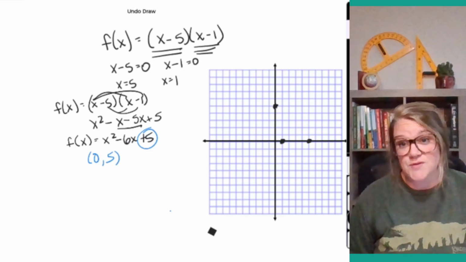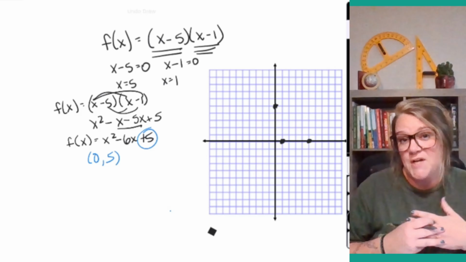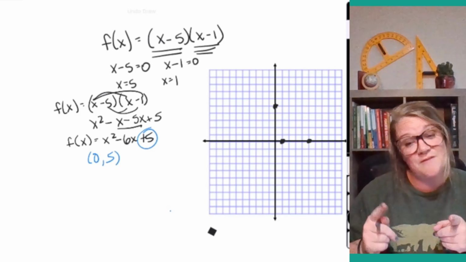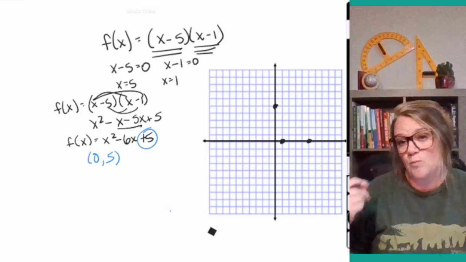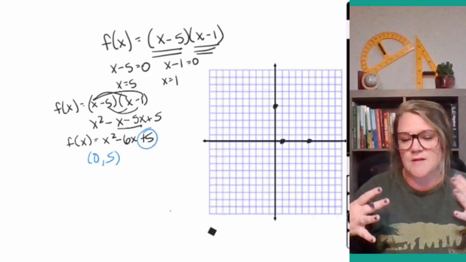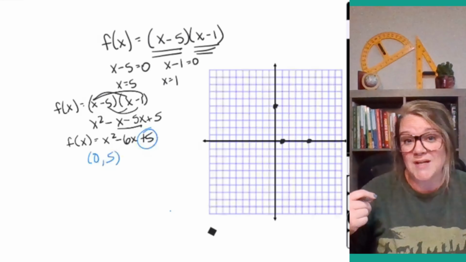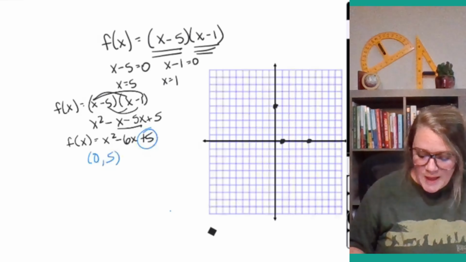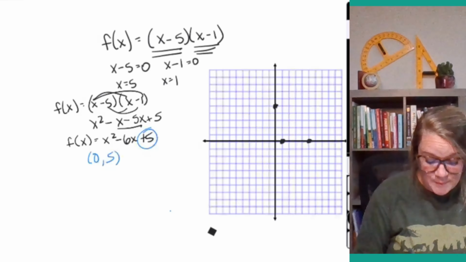So there's my y-intercept, and that's the only thing that standard form will help us to find, besides the fact that it helps us get into vertex form, which is the best form. It tells us a ton of things. So that's what we want to do next. We want to get our standard form into vertex form. And the method that we use for that is called completing the square.